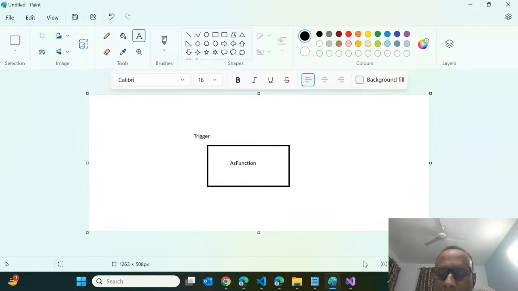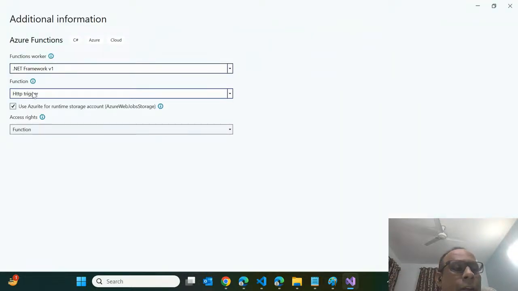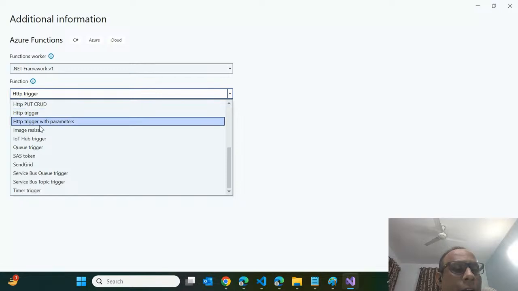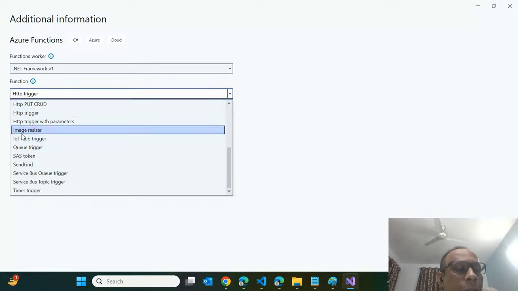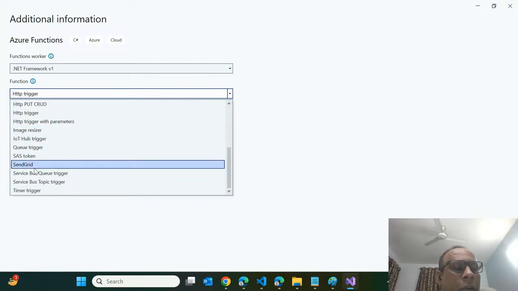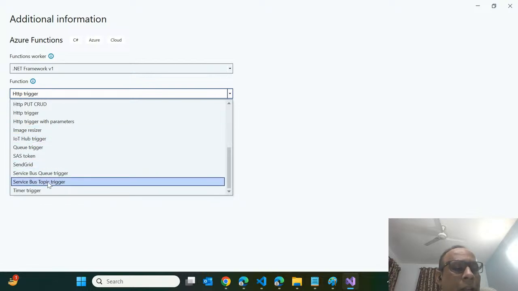Here you have to select function HTTP trigger. Triggers can be of various types, like HTTP, CRUD, image resizer. Suppose you are resizing your image and some event occurs, and that can trigger our Azure function. There are also IoT hub trigger, service bus topic trigger, and timer trigger.